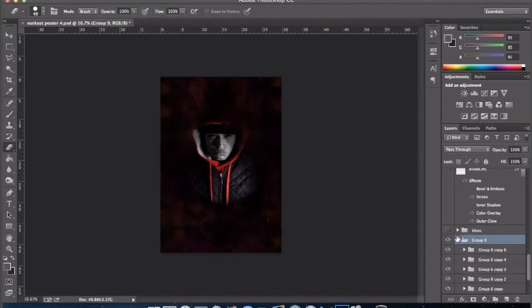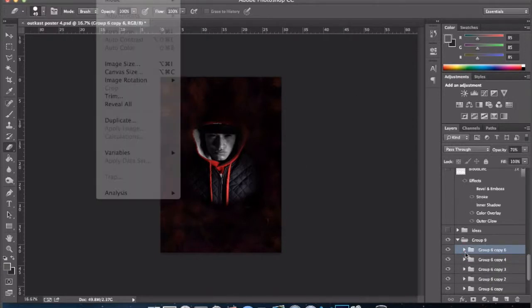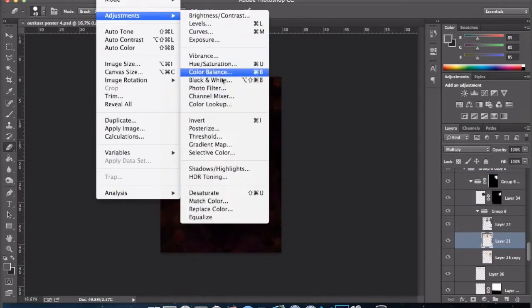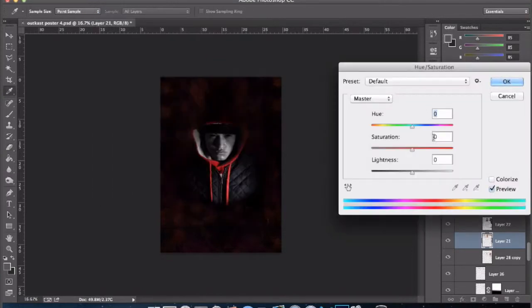How do I do it now? Because it's all in folders. It just changes the color, to be honest. I don't know if you can see that. No, you can't see that.